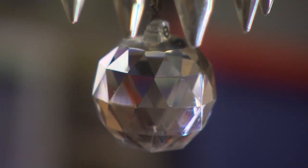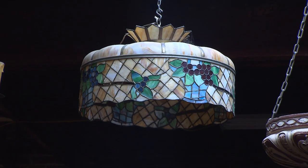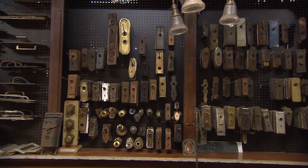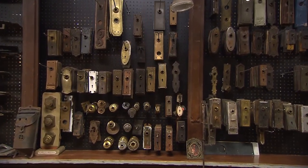I worked with my pop all my life and he was just a master carpenter. He's a craftsman. You don't find that today. We worked in a lot of old houses. You know, my dad just taught me an appreciation for the old product. Kind of stuck with me, and it's all fun.